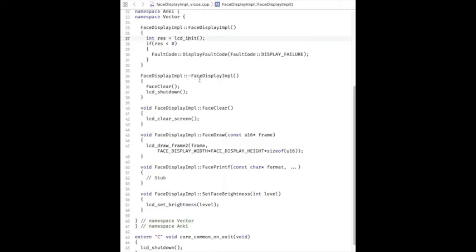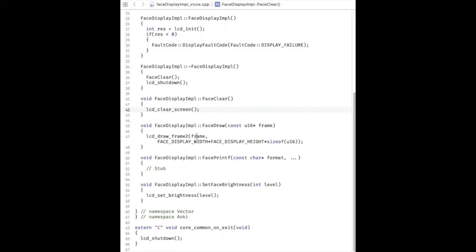So when this face display module is deconstructed, probably when VicAnim exits, they clean up the face, they clear that out so that there's no leftover old animation while they're switching to something else. And then they send the command to tell the LCD to shut down, or at least that LCD module to shut down. Perhaps that module does some cleanup, perhaps it does nothing, I don't know. So face clear calls that. It's just a simple wrapper around the other items. They have their face draw, which is a transfer buffer, just a simple wrapper around a call.